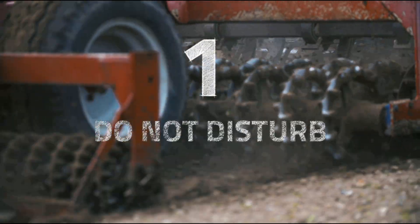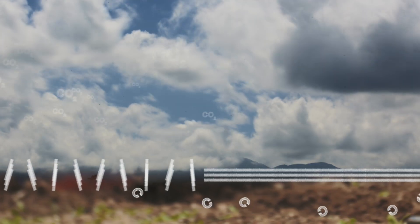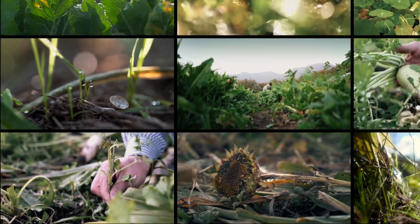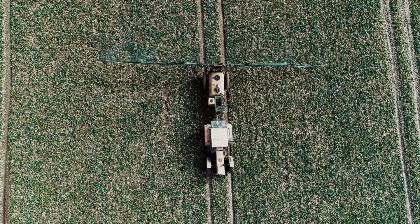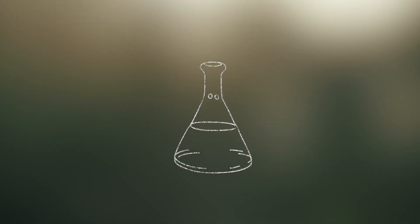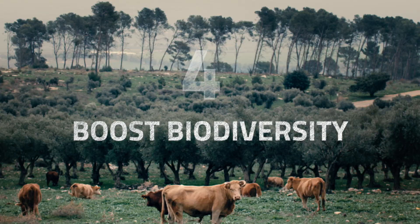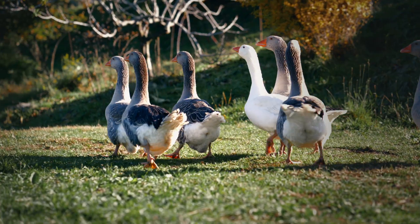The idea is simple — just five key principles. Firstly, instead of tilling the soil, we leave it in peace, keeping carbon in the ground and helping microbes to thrive. We keep the ground covered with plants throughout the year to help protect and build healthy soils. Pesticides and fertilisers can kill important microbes and make crops vulnerable to disease, so we lose the chemicals and let nature regulate itself. We create a rich ecosystem of many plants and animals living alongside one another, just as nature intended.